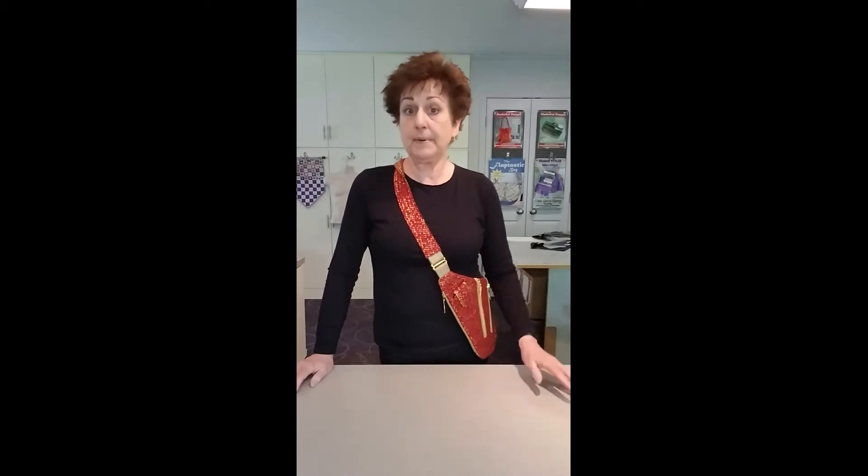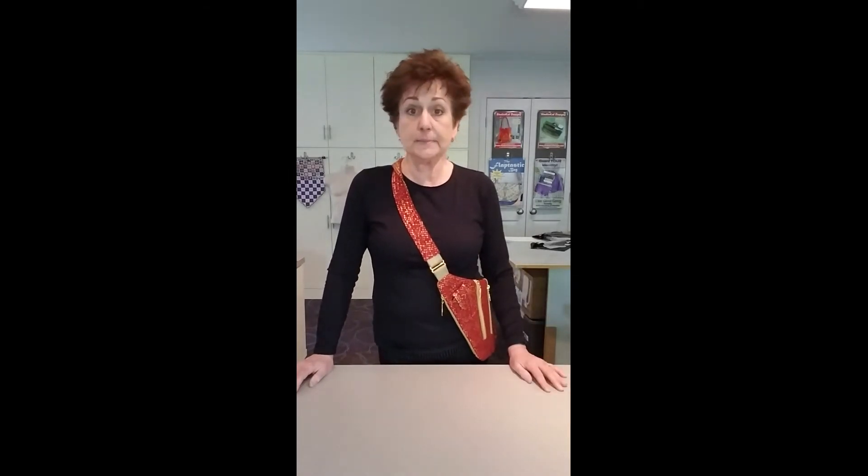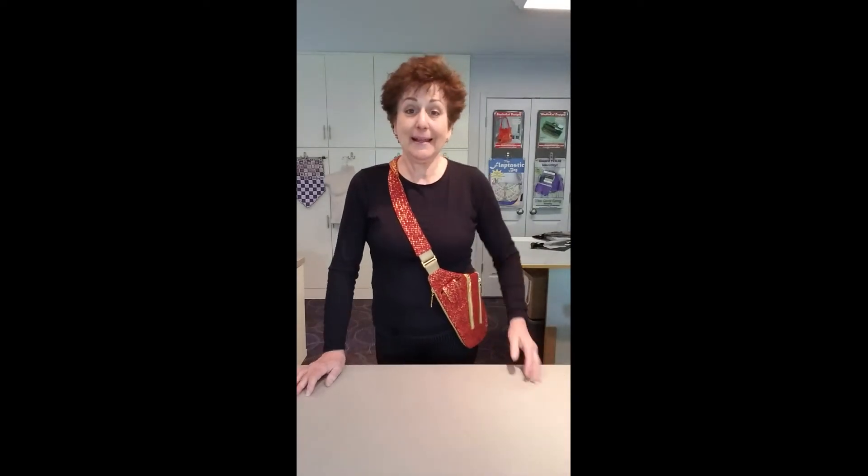It's called the Side Slinger. It's a great little comfortable bag to wear. As you can see, it hugs your body and adds very little bulk. It's smaller than probably many of your bags — you're not going to be able to carry everything including the kitchen sink — but it easily holds my wallet, my key fob, my sunglasses. There's a dedicated phone pocket right here, which also incidentally holds a very small water bottle if you prefer. I carry small amounts of makeup and a very small bottle of hairspray, and I can get all that in there.